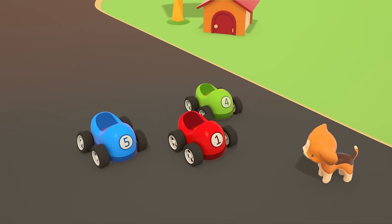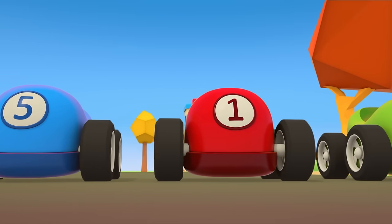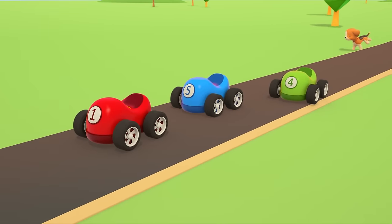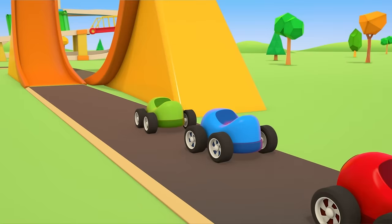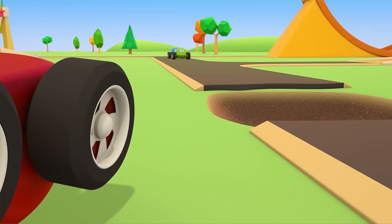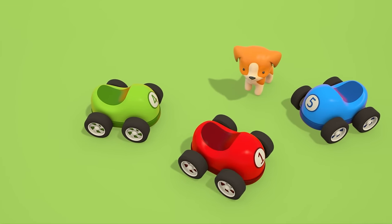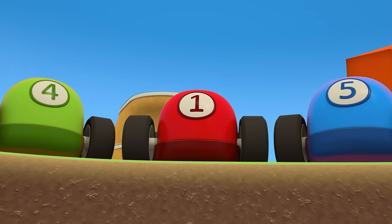On the road are three little cars getting ready for a race. Little red car, go back a bit — excellent! Now all the little cars are lined up in a row. On your marks, get set, go! Look how fast they're going. The little red car is overtaking all the others and driving round the loop. Oh no, there's a hole ahead — be careful! The little car has flipped over. Are you hurt? No, that's good. And there's the hole in the road — that's no good at all. We need to think of something.